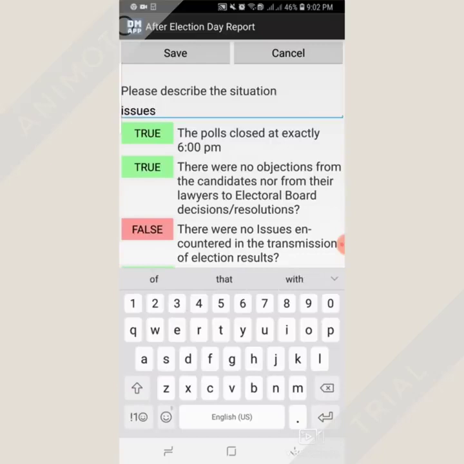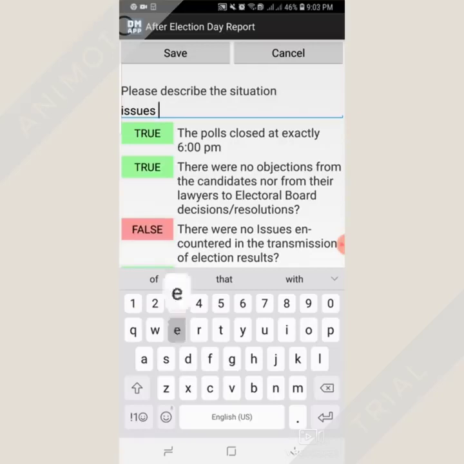So make sure that you answer it elaborately with the who, what, where, when, so that when it goes to the server, people involved or who need to make action or recommendation have a clear perception or a clear context of the situation that you're actually reporting.